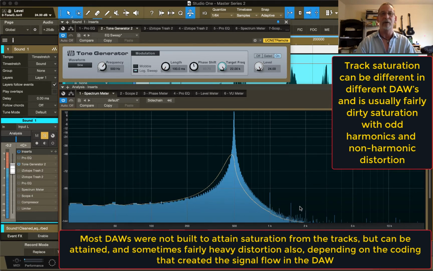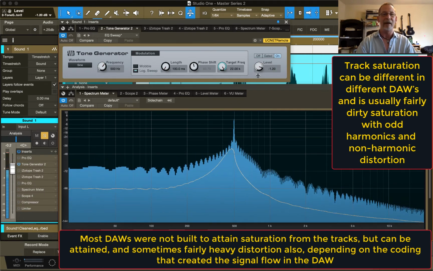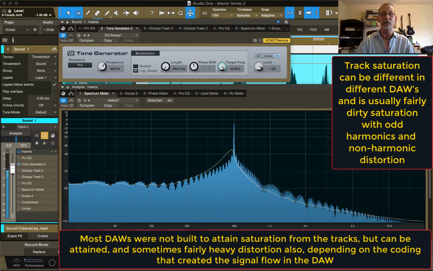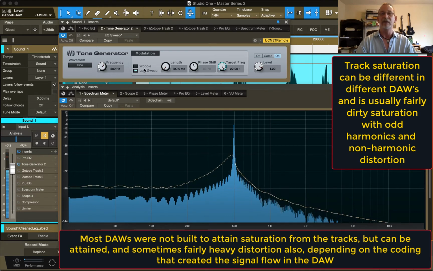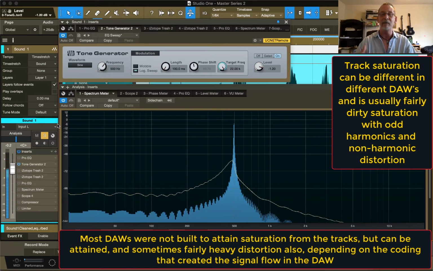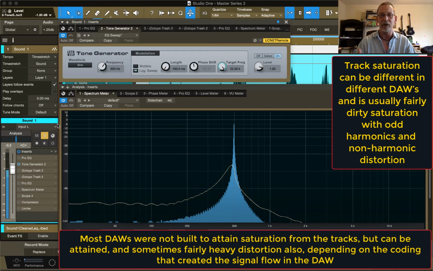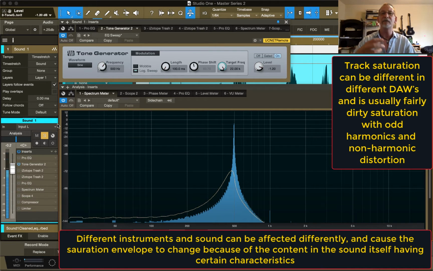And there's a video on my channel about mapping harmonics. But you know how you do that, from the track here, from the event or anything like that. Keep in mind that we're using a tone generator on these things, and it might affect the sound differently. So different sounds may give you a footprint of the type of saturation and distortion that overdriving these things produces, but on different sounds it might act differently because of the different harmonic content in them.